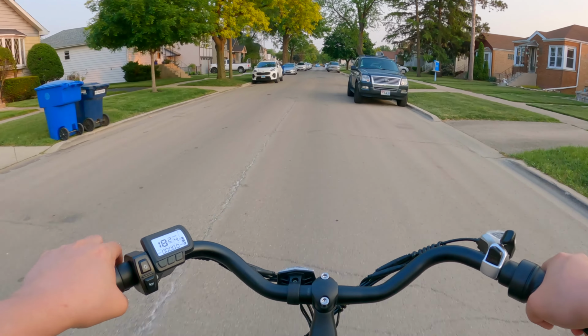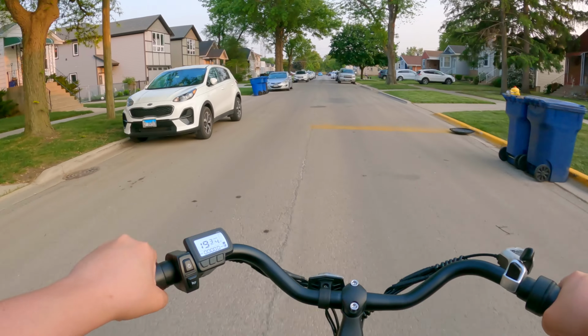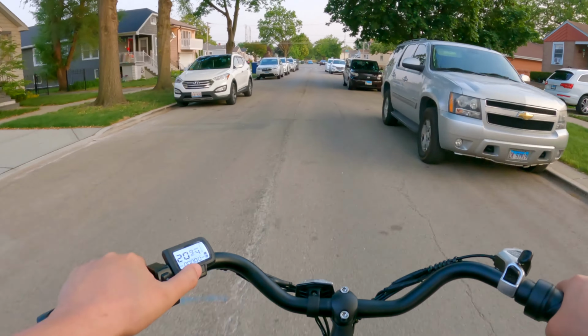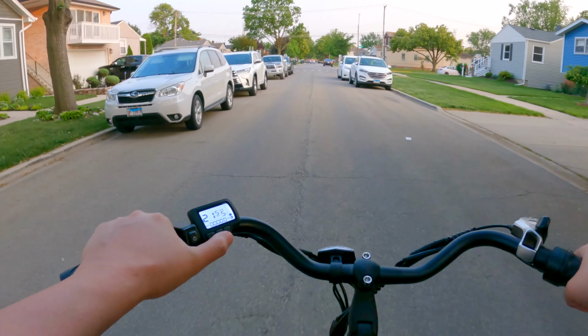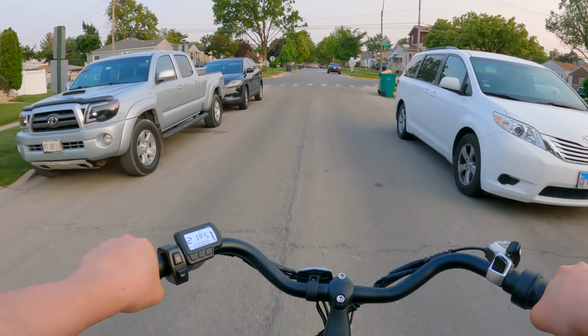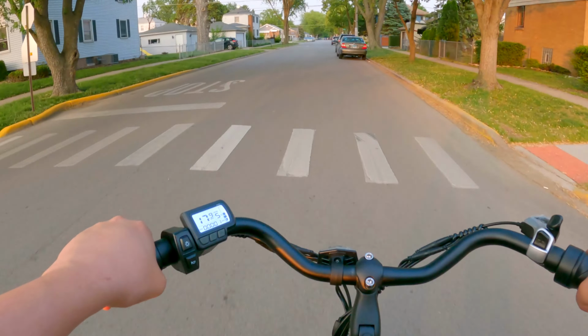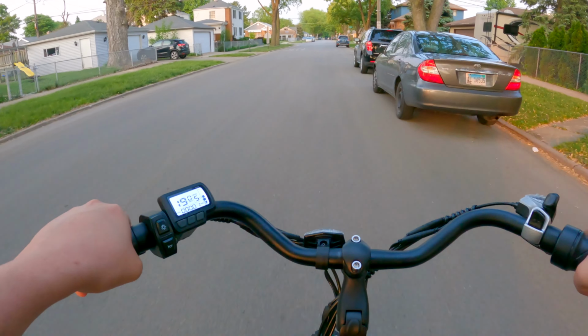All right, switch it up to number 4. Definitely very little traction at this point, but we'll keep going. 20 miles per hour. Number 5. Oh, we ran out of space. Can't try number 5.